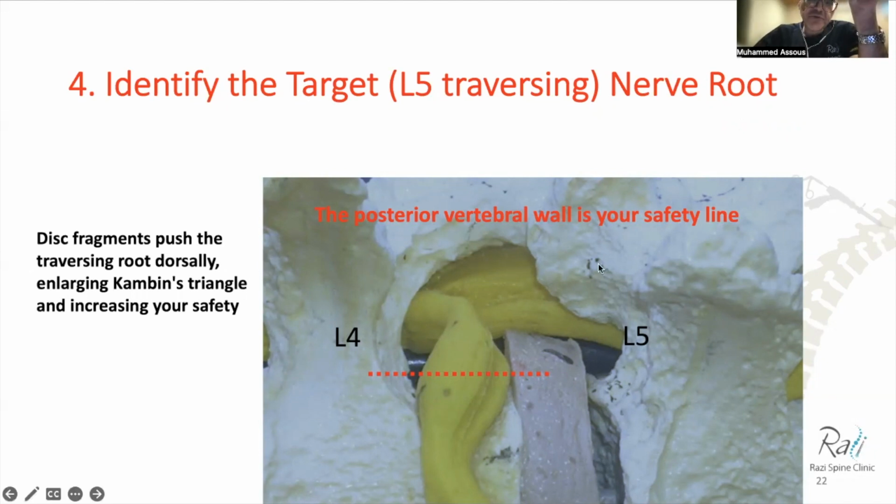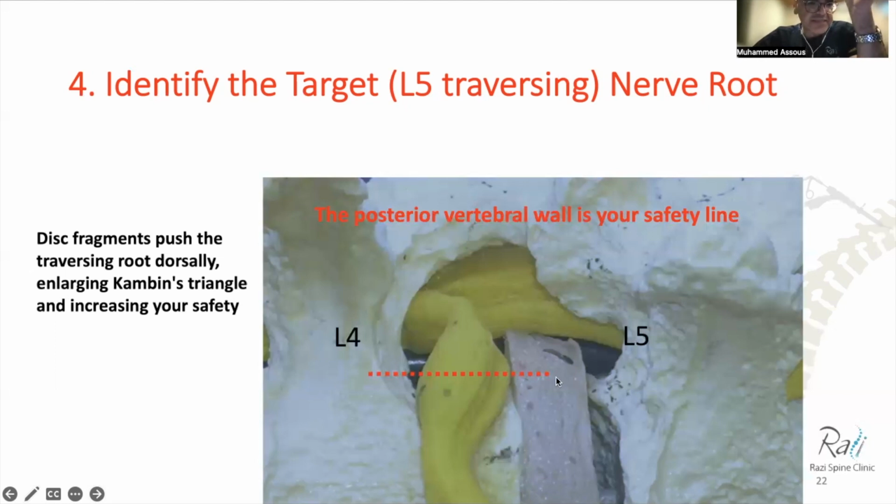Remember, this is the view you will see when you put the scope in. So you will see the pedicle, you will see the facet, and this is the traversing nerve root. You will need to find it and work a little bit. Once you find the nerve root, the disc hernia will be just ventral to it. Focus always on finding and identifying the posterior vertebral wall of the caudal vertebra, because that is the landmark between anything which is canal, i.e. dorsal to it, and the main disc, which you're not really interested in, i.e. ventral to it. So the posterior vertebral line is your safety line.